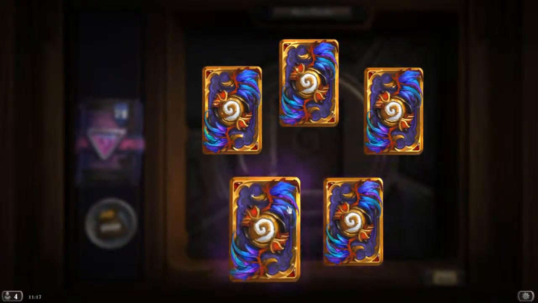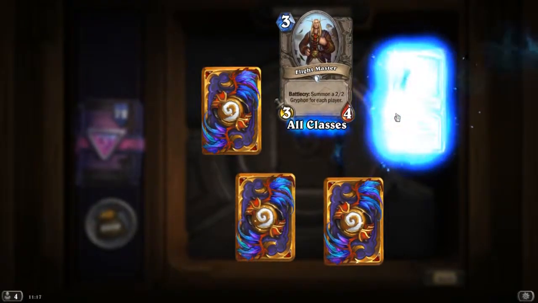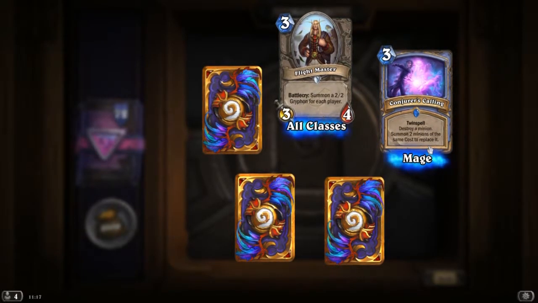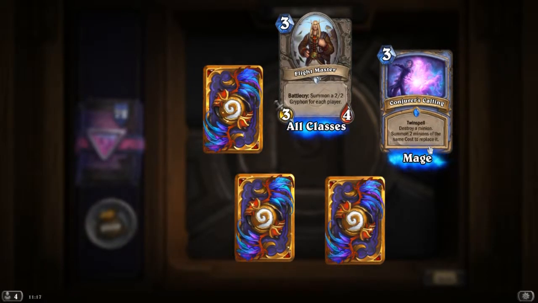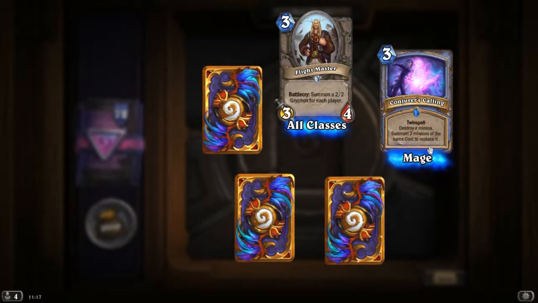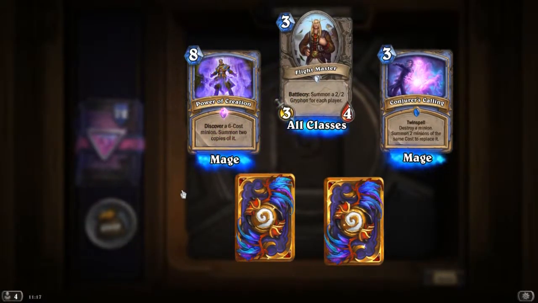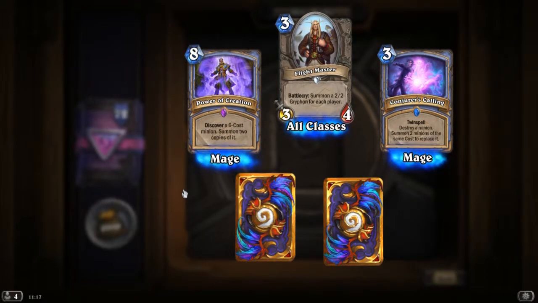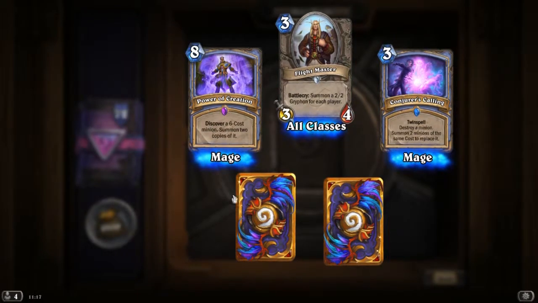Ooh, epic. 2 epic, 3 epics, wow! Flightmaster. Conjurer's Calling. Twin spell, destroy a minion, summon 2 minions of the same cost to replace it. Does it count for my own minions only, or can I do that on enemy minions as well? Curious. Power of Creation. Discover a 6 cost minion, summon 2 copies of it. Wow! That has potential. Holy crap.